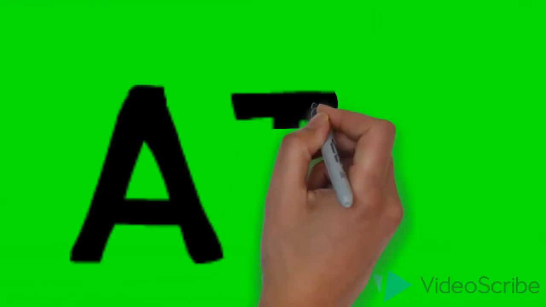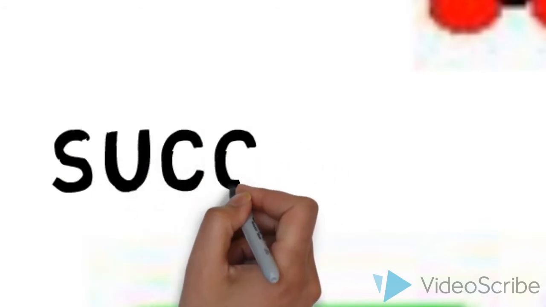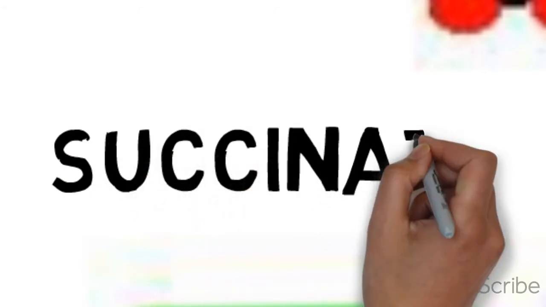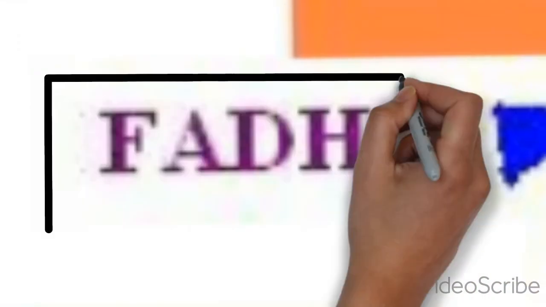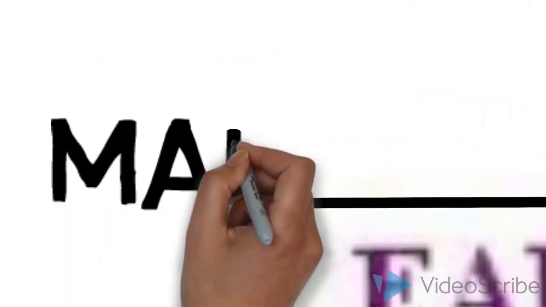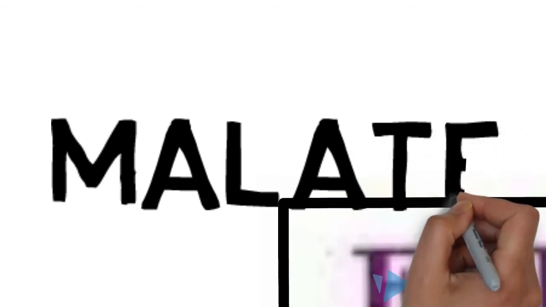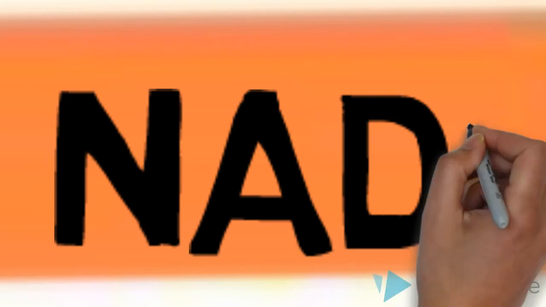When this occurs, an ADP joins with a P, or a phosphate group, to form ATP, known as substrate level phosphorylation. This phosphate comes from the substrate. Following this, you are left with a 4-carbon compound known as succinate. The succinate is then oxidized, and another electron carrier known as FAD is reduced to become FADH2. Following this, you are left with a 4-carbon compound called malate. This is oxidized again, and NAD plus is reduced to become NADH.